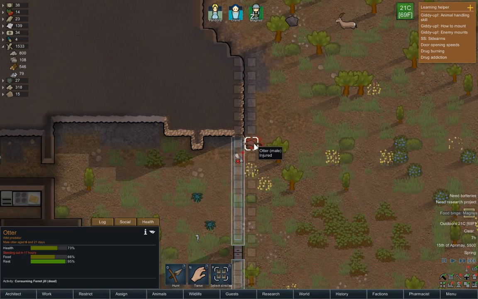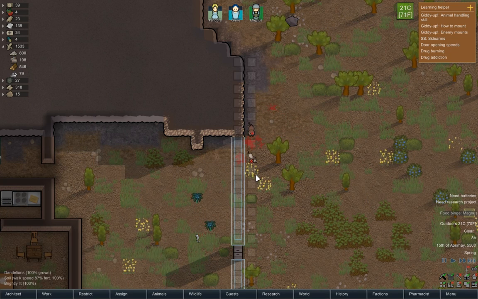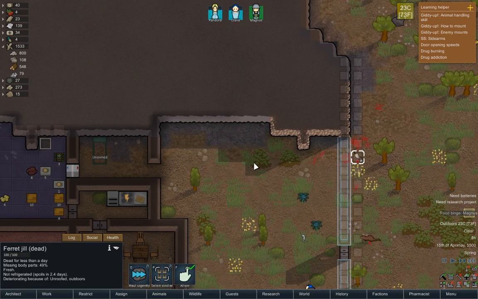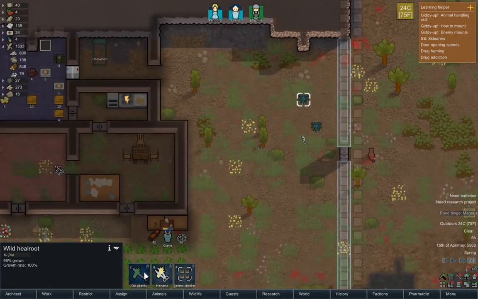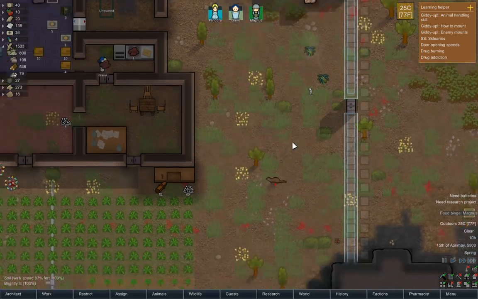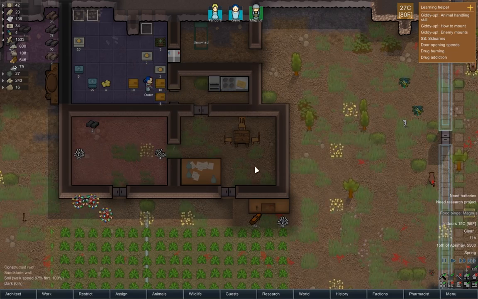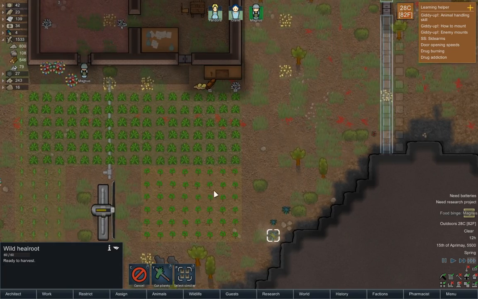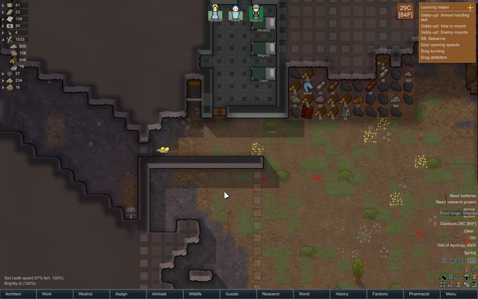Jesus Christ. Nature is ruthless. Look at this. An otter just killed a freaking ferret and he ate it. You know what? He's missing body parts, but this is fresh. So just go pick him up and, you know, chop him up. There you go. That's how you do it. You steal praise of other animals. We have 4 ambrosia, by the way. Oh, that's cool, I guess. I don't like that there's a boom rat wandering around my base.